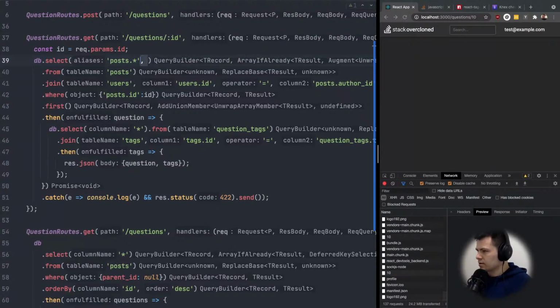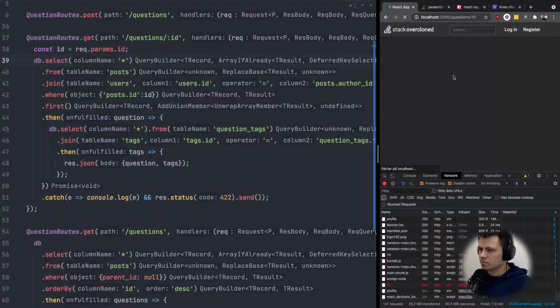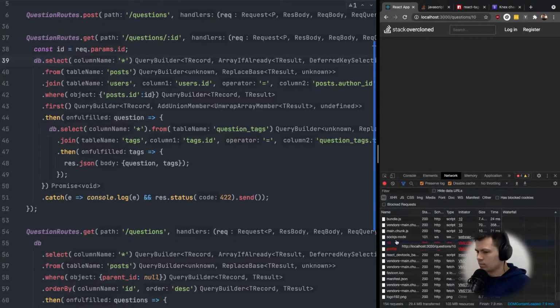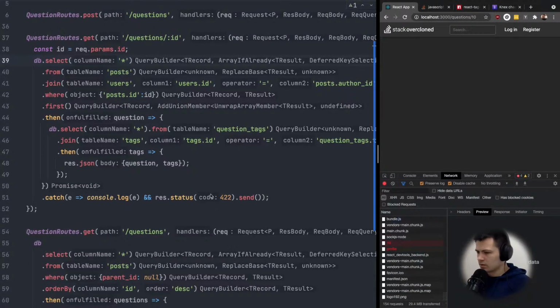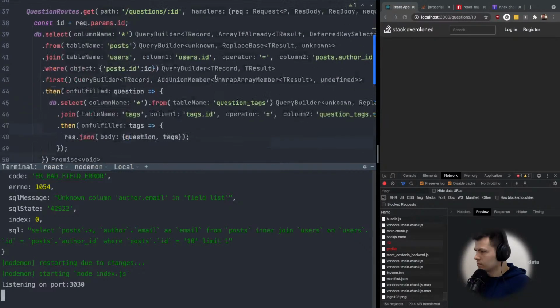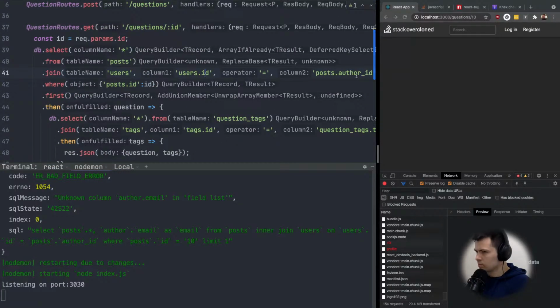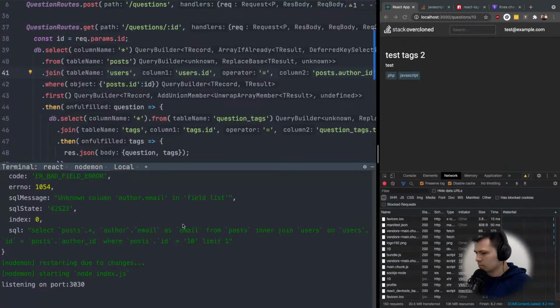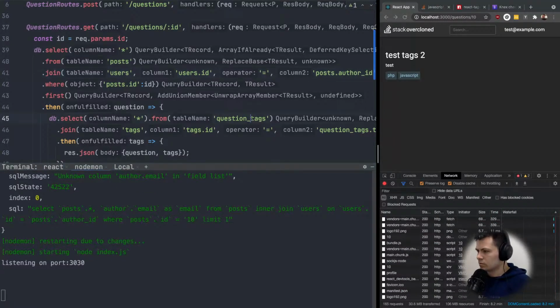Okay, never mind. Let's just return everything. But this doesn't work anymore. Outer email. Okay, now it works.